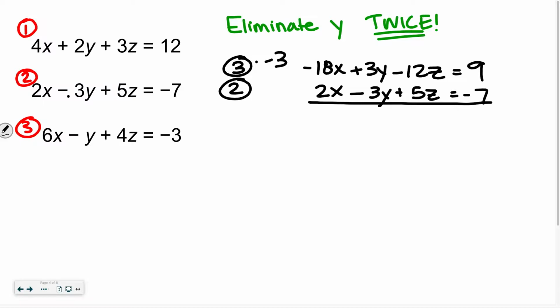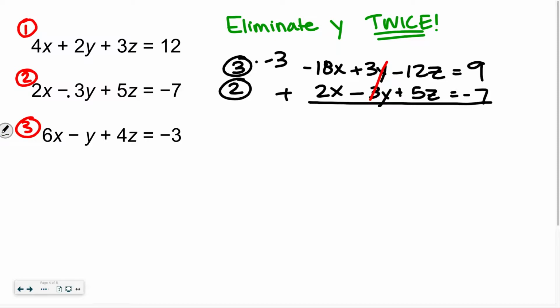Okay, I don't want to go too slow, but I also don't want to go too fast, so I'm just going to ask this question. Are we okay with why we did what we did? Anybody got any questions they're dying to ask? We want to hear them. So did we multiply 3 by -3 to get the y to go into... Yes. We said we were going to eliminate y's, so we had to get opposite coefficients because we're going to stack and add these. So they'll only cancel if they're opposites.